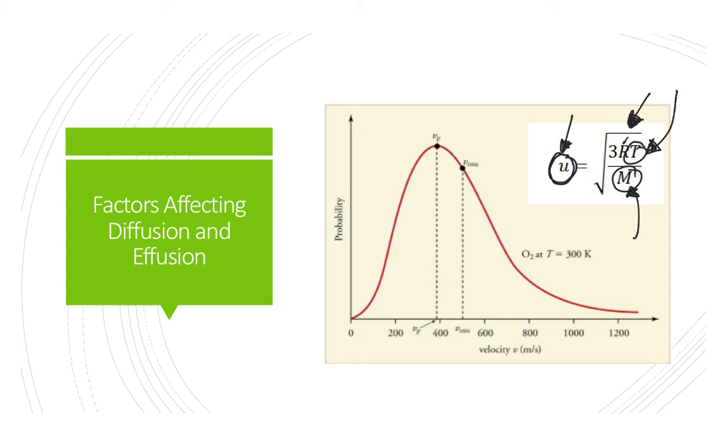So again, changing the temperature is going to affect diffusion and effusion. Changing the molar mass is going to change them as well. So the question is why? Well, simply if you can get particles moving faster rather than slower, they're going to be able to move through a space much more quickly. And so as a result of that, you can probably see already, increasing the temperature is going to increase diffusion and effusion. Decreasing the molar mass is going to affect the diffusion and the effusion and make it go faster.